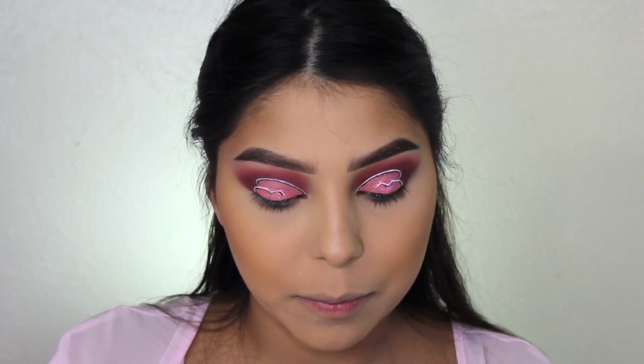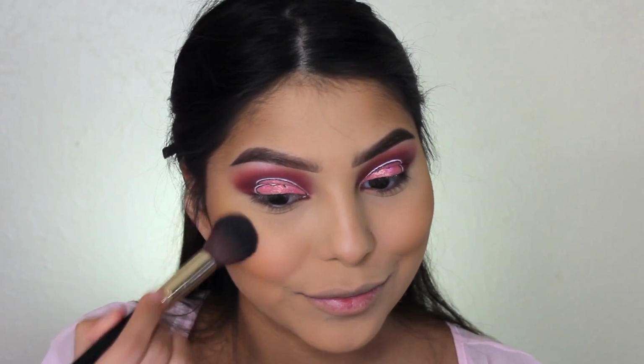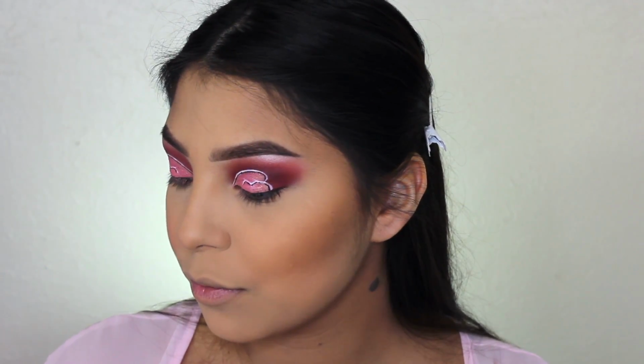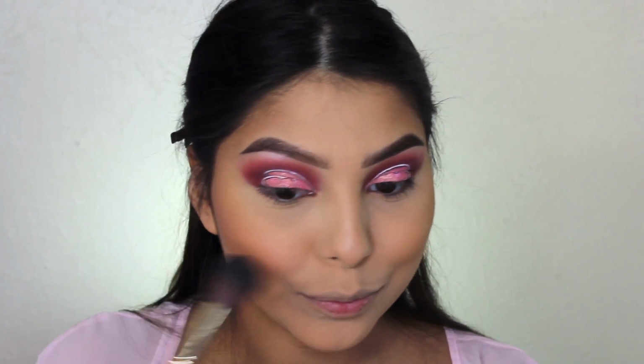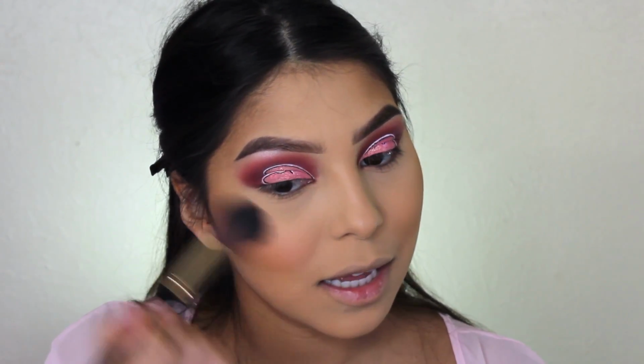And now for a blush, I'm going to go in with the Laura Mercier blush in Rose. It's so pretty. Look at this, guys. So pretty. Oh, you know what? Actually, I should have used a different brush. Should have used a more fluffy one, but whatever. Doesn't that look so pretty? It's just the slightest hint of pink.